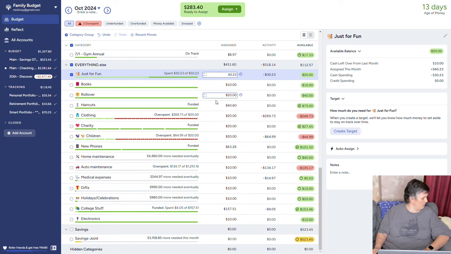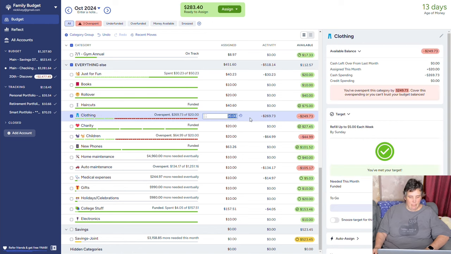I actually spent a little money on books today, but it hasn't come through yet in the categories, so we're not gonna worry about that. Clothing. I bought a new pair of shoes. That's why this is quite over as much as it is. I also have some money in my personal account that needs to come over to this account to cover some of these things like the new phone and the shoes. But for right now, let's just do $269.73.